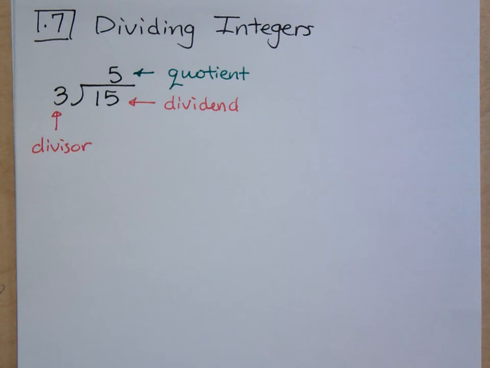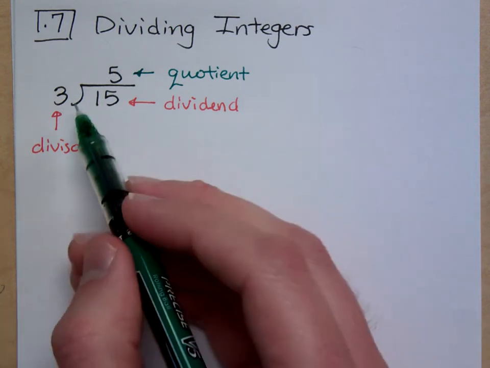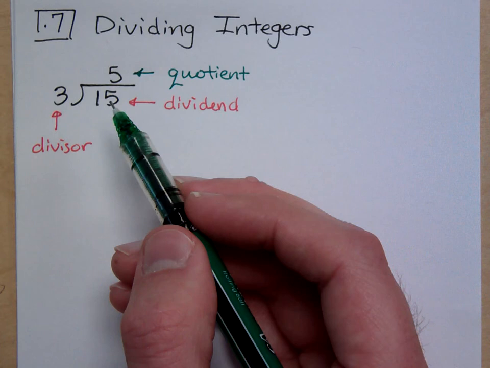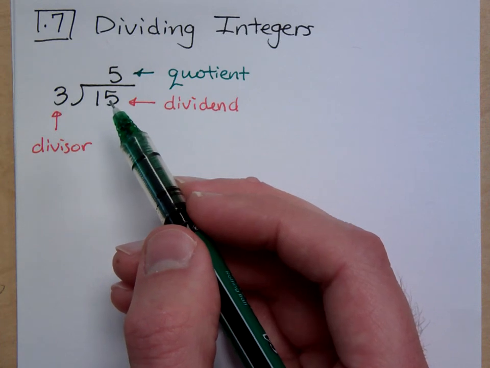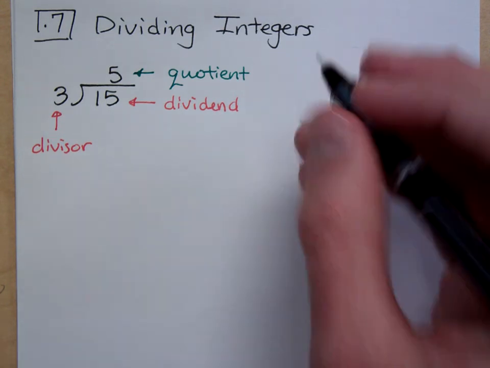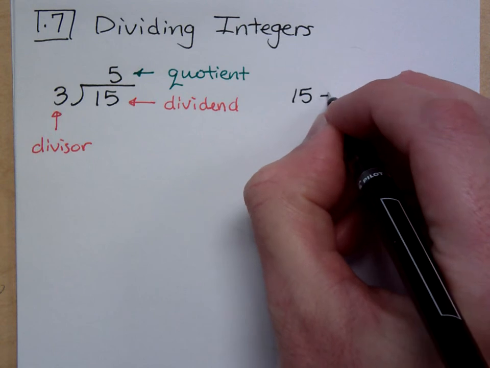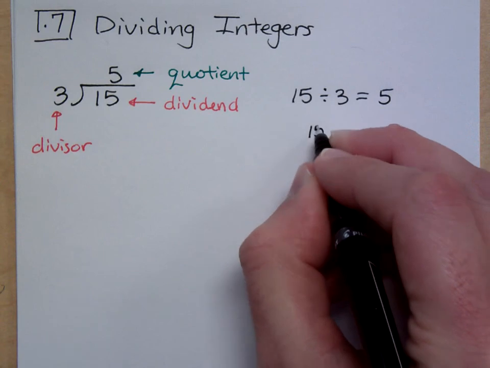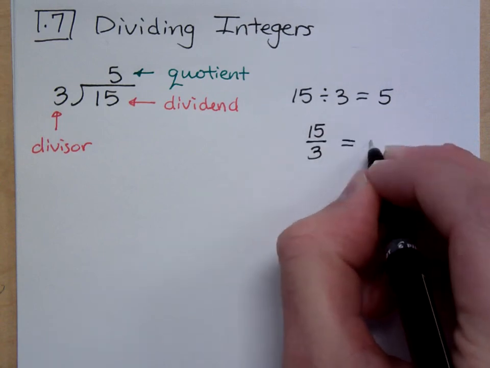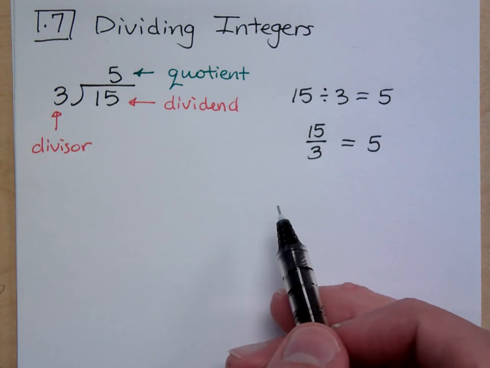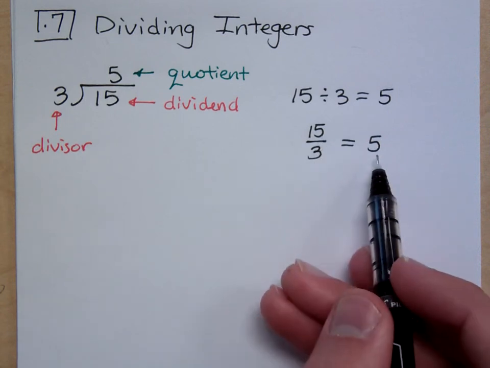Now there are a lot of different ways for us to show division here. Using this long division bar, please make sure you do not get that confused with the square root symbol. Sometimes people use square root instead of the division symbol, and that's very awkward and confusing. You could also say 15 divided by 3 is 5. And sometimes we even write this using fractions. 15 over 3 is equal to 5. Now, we'll discuss fractions in more depth in a couple of chapters. Just know that all these mean the same thing, that you are dividing 15 by 3 and you get 5.